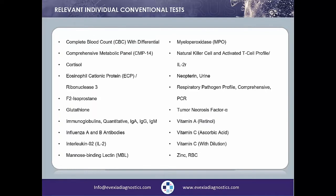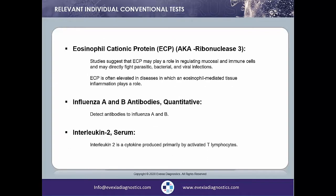Next, I want to go over a list of clinically relevant tests for you to consider. Now, I've already talked about the CBC, Comprehensive Metabolic Panel, to look at cortisol, DHEA, so forth. So I want to get into more details on some more of these, the tests that I didn't mention, so you can really take a look and find, do I need to order this test based on the patient history, based on the presenting symptoms that the patient comes to your office with. So let's take a look at these. The first three you see are on this slide.